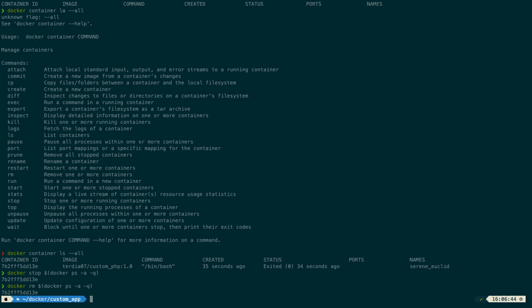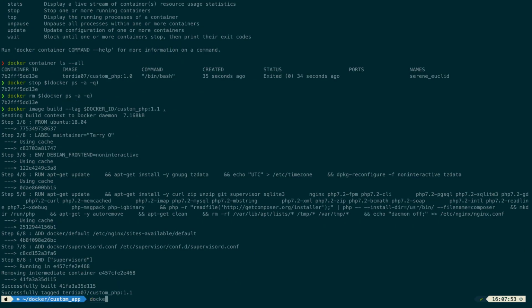Okay, so we're going to build the image again. We could say docker image build, or we could also say docker build -t. Okay, so this is also a different way. When we say -t, then we need to specify all of the other stuff that we specified previously. So let's use the one that we used before. Okay, so we build with this image and with this tag. We have this image existing, so let's make this 1.1 custom PHP.